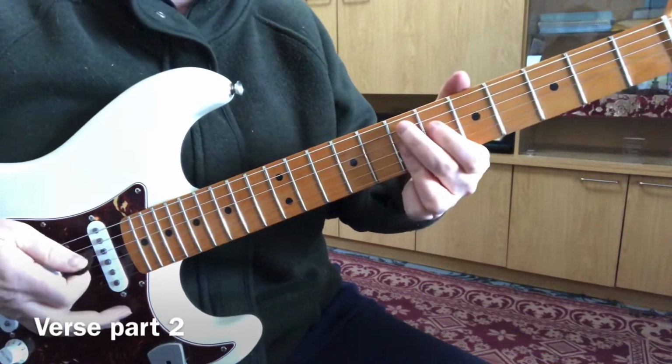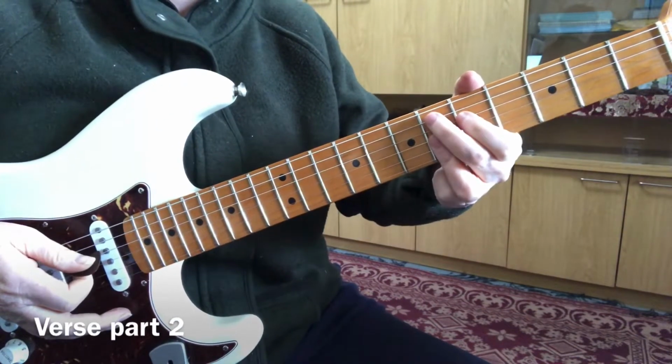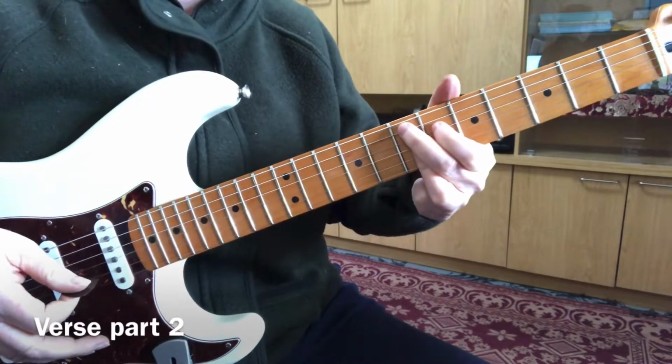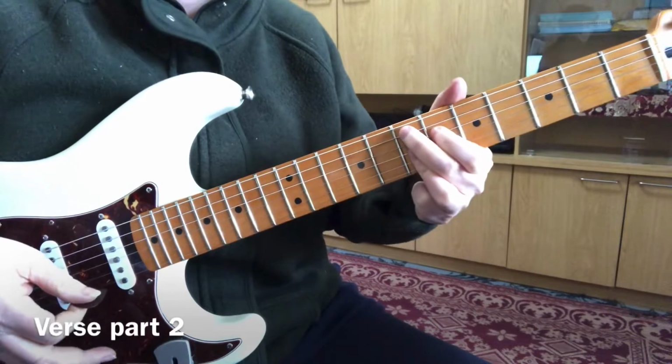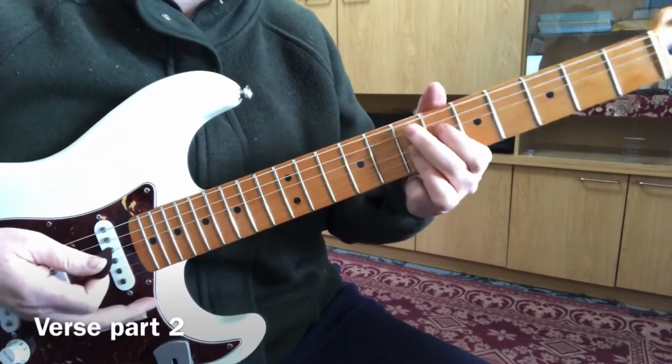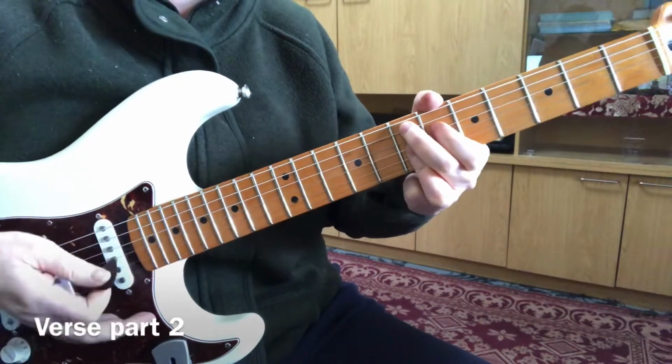Okay, now what you're going to do is start from a half step underneath, and you're going to slide into it. Okay? So you want to practice being able to do that. And then once you get to the chord, you're going to go down, up, down. So you've got this.